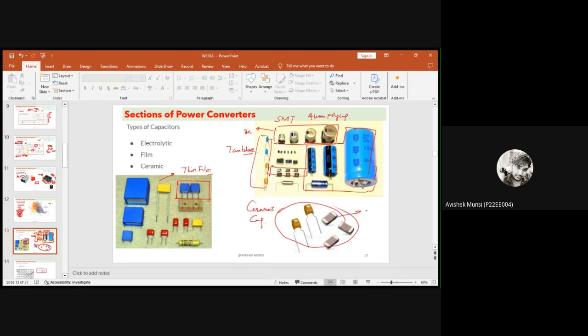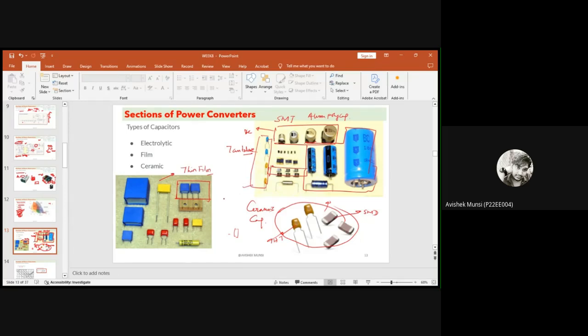Ceramic cap. This is the SMD version of it, and this is the through hole version of it, THT. Ceramic capacitors are mostly preferred in most of the cases. In most parts of the converter, whenever you require a capacitor, without going deep into it, we put a ceramic capacitor, just checking its voltage, and it is generally low, so you can choose that. For DC bus capacitors, for filter capacitors, we generally choose this kind of capacitor, the aluminum capacitors.